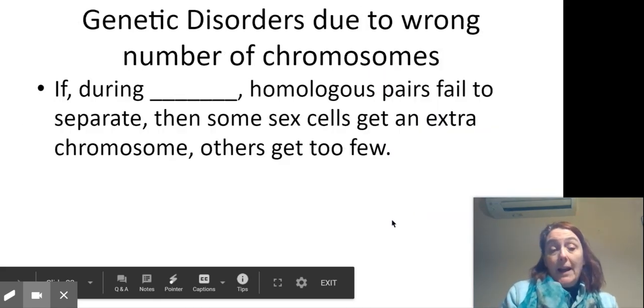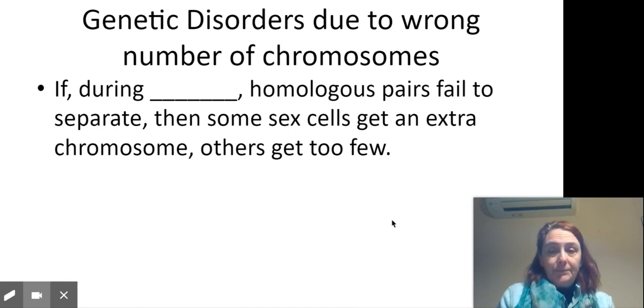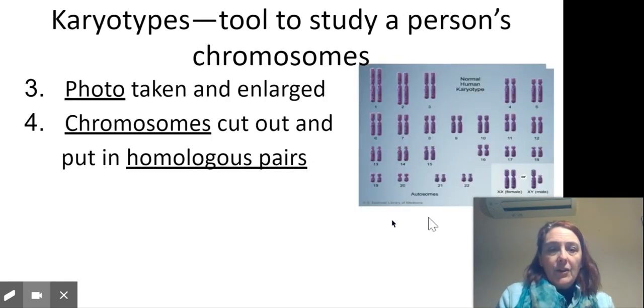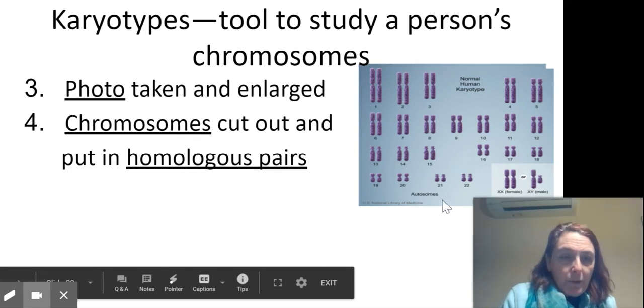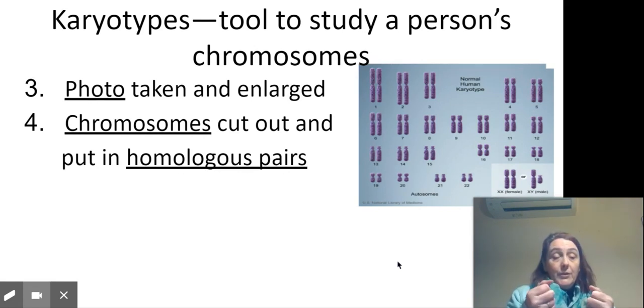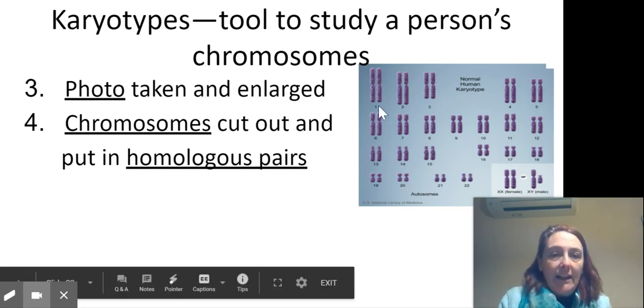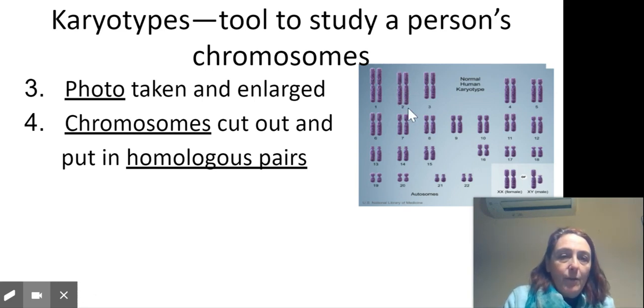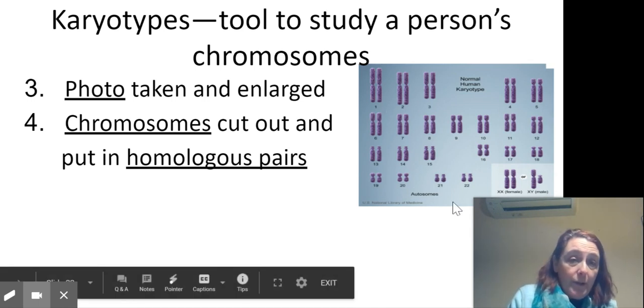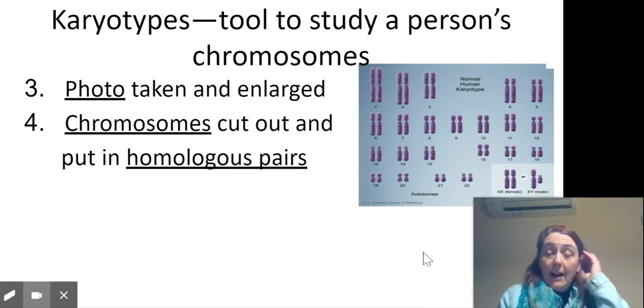Now, what happens if we get an extra? So sometimes we might have an extra number 21 or number 13. How does that happen? Well, remember, during meiosis, we split apart the homologous pairs, right? And each egg gets 1/2 of each pair. So an egg will get either this chromosome or that one. The egg will either get this one or that one. The egg will get one of each one of these, right? Get one of all of the 22 pairs of autosomes and get one of the sex chromosomes. The other eggs will get the other half.